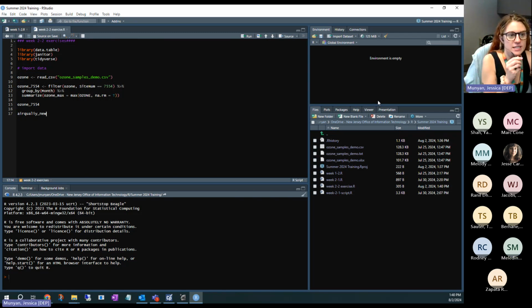Yeah, you don't even need to create a new folder, unless you want to in your file explorer. If you just create an R project, it's smart and knows to also make a folder wherever you saved it. So that's why I have a folder called Summer 2024 Training, and the project is also called that. They make the folder with the project. So R does it for you. It's kind of nice.